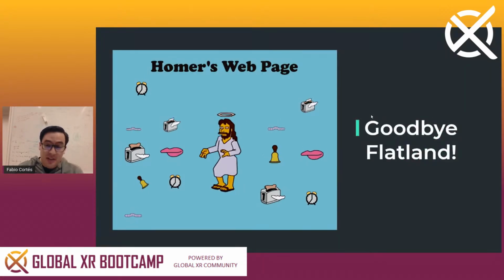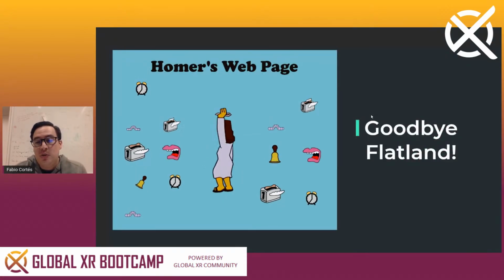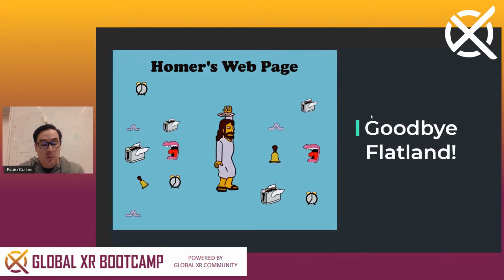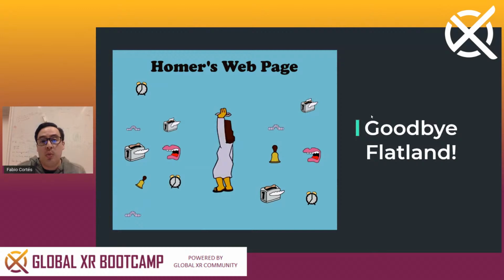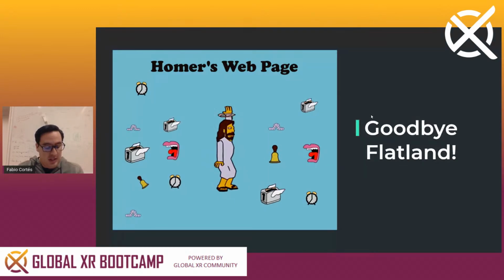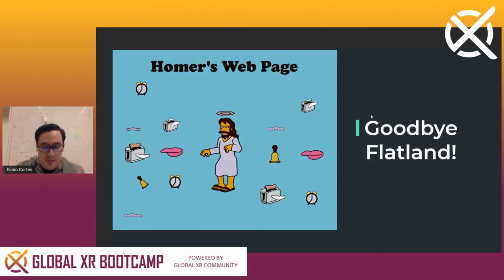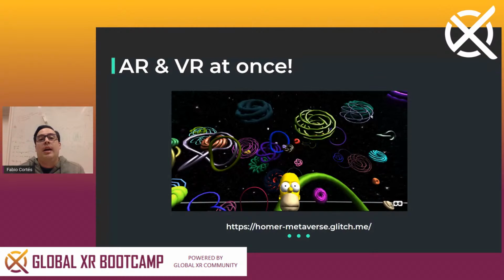And what does it mean is that now we can say goodbye to Flatland. Now we can create and deliver 3D and immersive content on the web, and this has never been easier. We will see an example coming soon. And now, as I told you, you can create AR, VR, or MR at once.